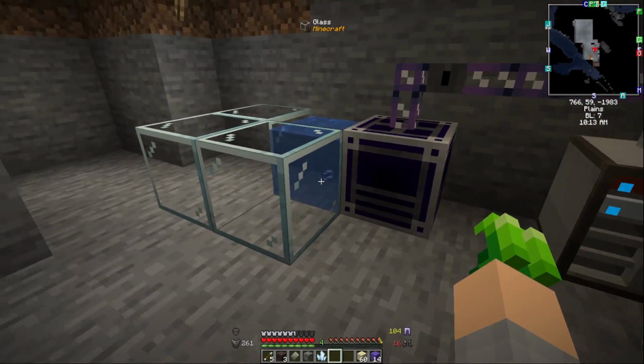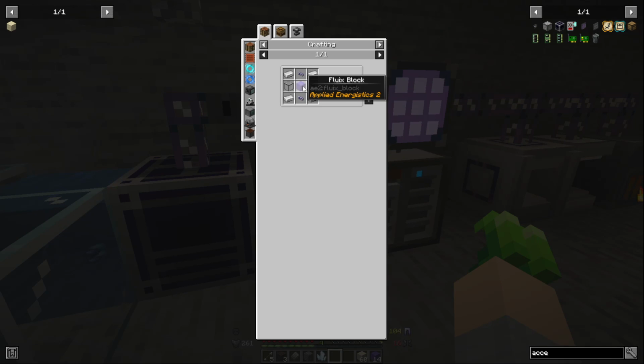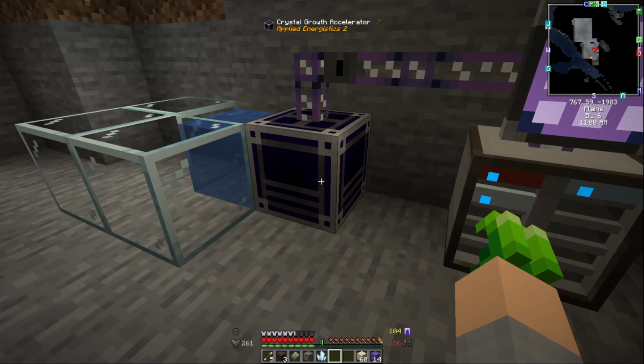Now to speed up this process, we've got the crystal growth accelerator, which is made with a Fluix block. So we're going to want to use at least one of these Fluix blocks for this purpose, and some Fluix glass cable and some quartz glass. And these start to get a little bit more expensive. The cable needs a couple of crystals and this quartz fiber, which needs some quartz dust and glass. Also, this quartz glass needs glass and some Certus quartz dust. So we're going to want to get a good amount of Certus quartz dust initially so we can make all these things.